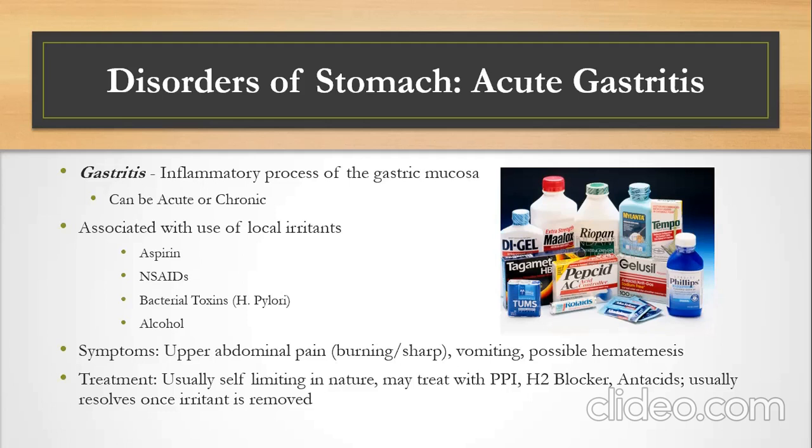Versus if you're like a 20-year alcoholic, you've probably already destroyed your gastric lining. You've put yourself, again, chronic inflammation, chronic irritation is always going to put you at risk for cancer. So stomach cancer is directly linked to excessive alcohol abuse and other things that cause chronic gastritis. Again, I'm just trying to put this in your head so everything makes sense. Why we do the things we do. Why we don't want acute gastritis to get to chronic gastritis.